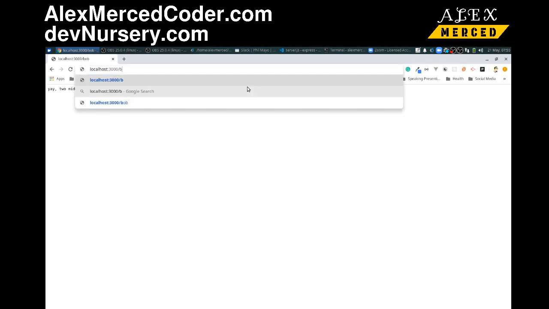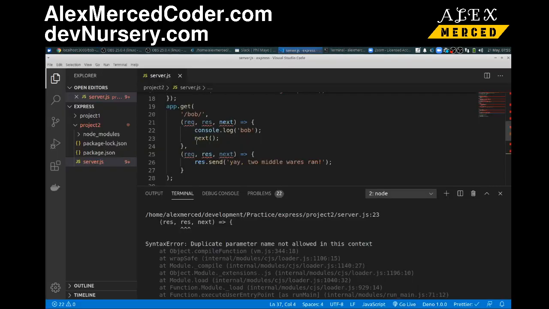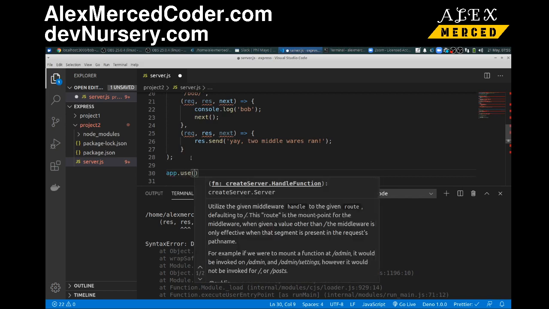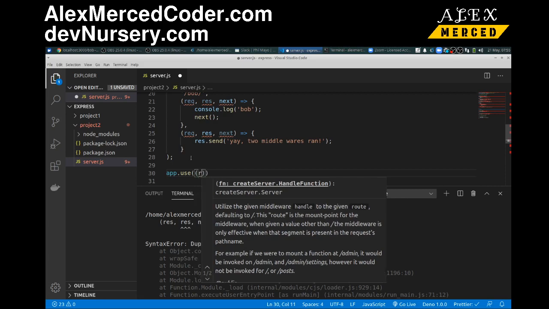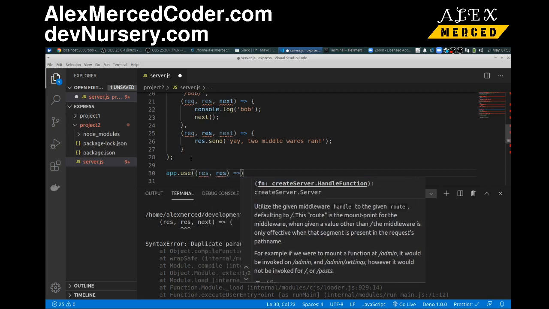So if I want to do a catch-all, something that's going to catch everything just in case, I might want to interject an app.use, and then we're just going to say this one is just going to do req, res. I'm not even going to bother putting next because this will just end everything.